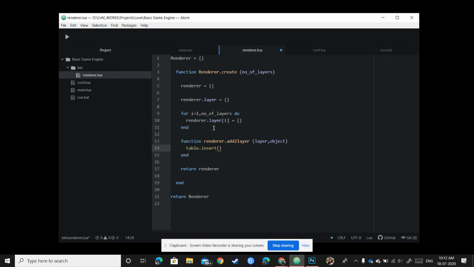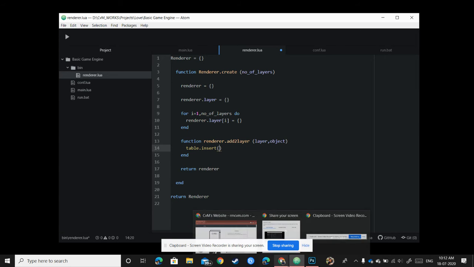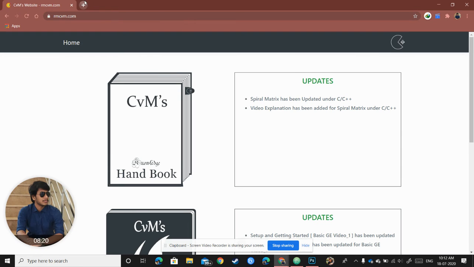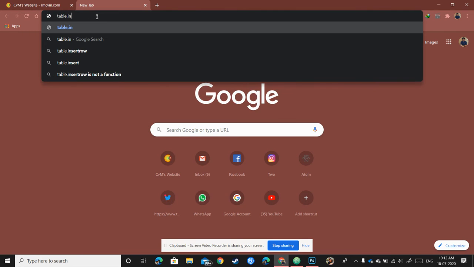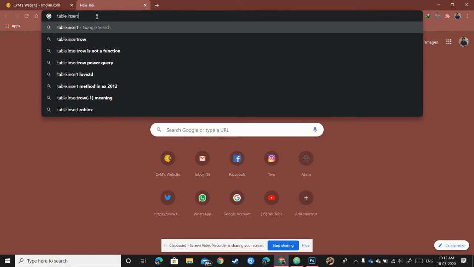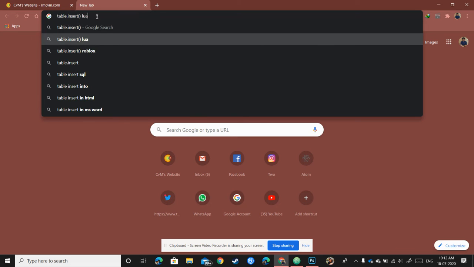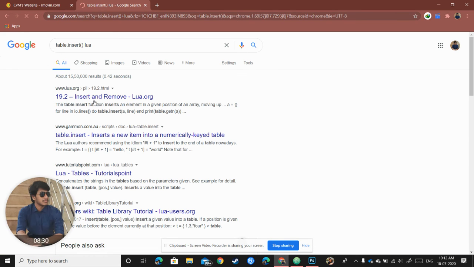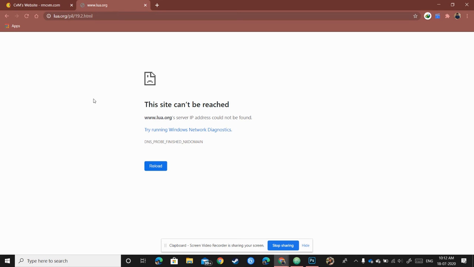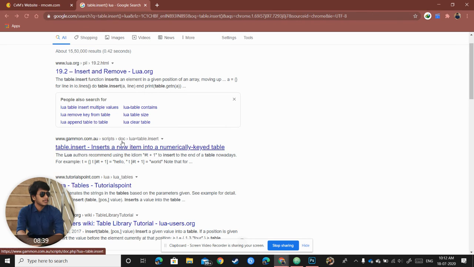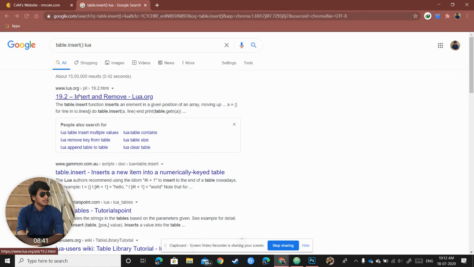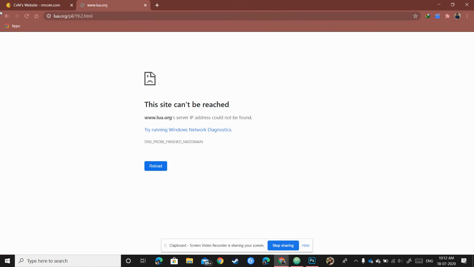Okay, table.insert is a Lua function. I'll be showing you its details now. You can see this on Lua.org, right?